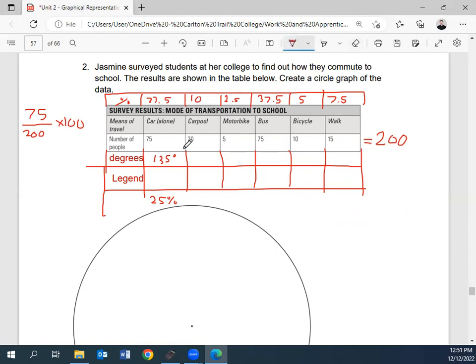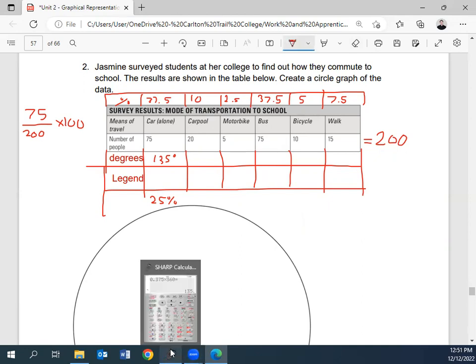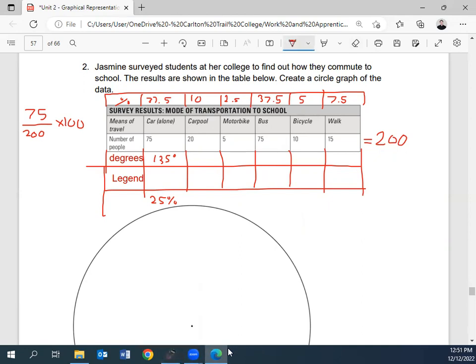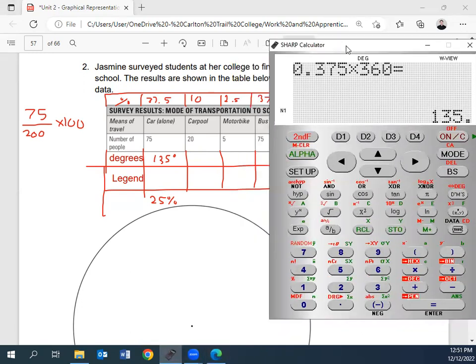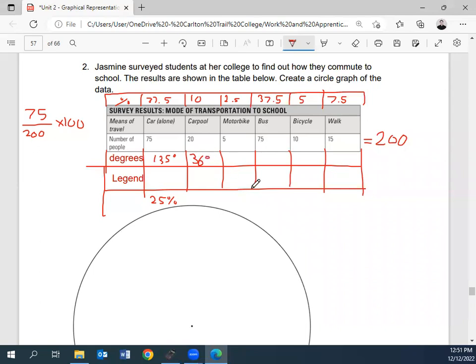So Aiden, what would be the degrees for this one here for carpooling? Points is 20 multiplied by 360. So very close, very common mistake. It's not the number of people, it's the percentage of it, right? I want to find what 10% of 360 degrees is. So 10%, 0.10 times 360 is 36 degrees here. Does that make sense why we're using the 10 there? Yeah, so the percentage is huge here. The percent is really important.